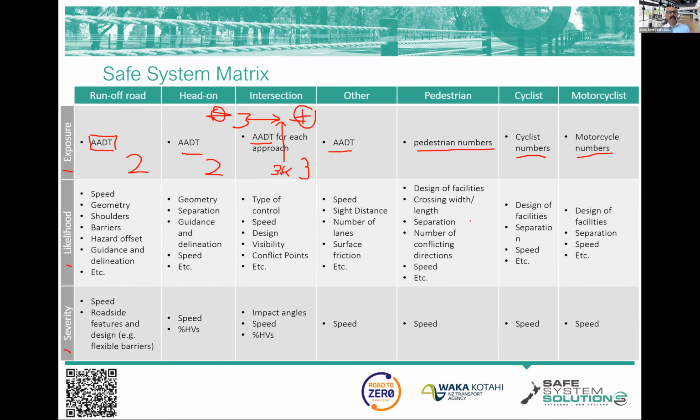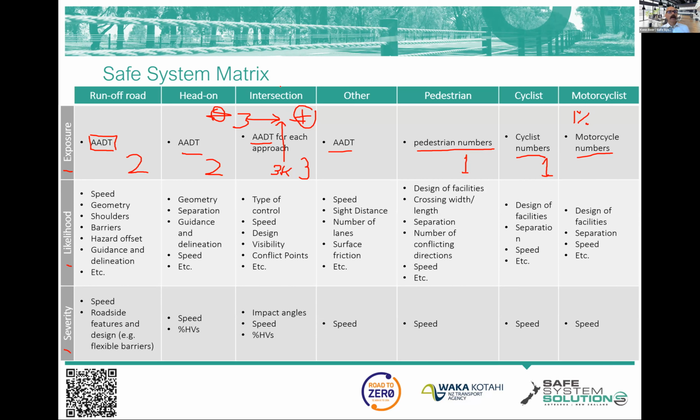And I'll finish off the exposure line, then I'll check for questions. I'll check what the time is as well. So, if you had a very small handful of pedestrians, you might give it a 1. And cyclists, the occasional cyclist through there, but not much, it might get a 1. And motorcyclists tend to be about 1% of AADT. If you had motorcycle numbers, that'd be good, but I'm going to put about 1% there.